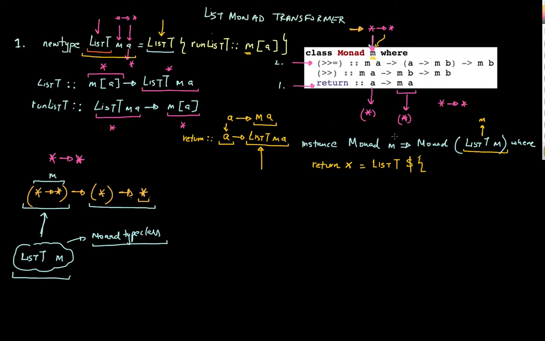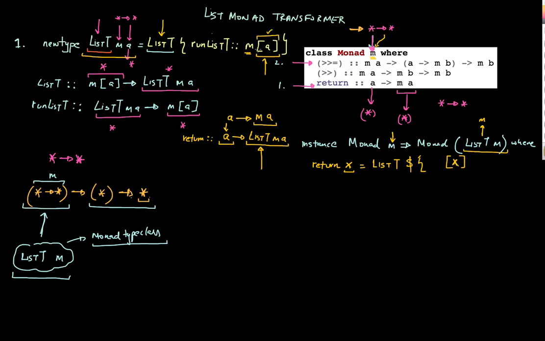In this case, what I really need is m, the monad, because the constraint here is that this m is a monad, and then what I need is a value wrapped in a list. This is the default minimal context of my list. This x over here is of type a, so I just need to take this x and wrap it in our list. So this piece is already done.